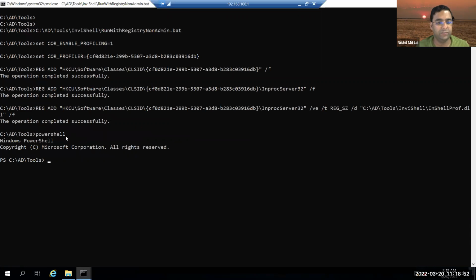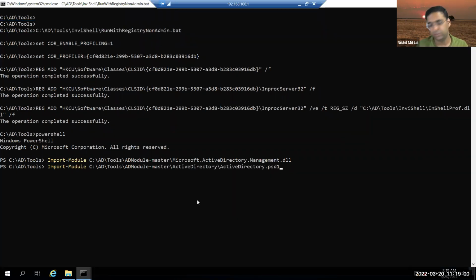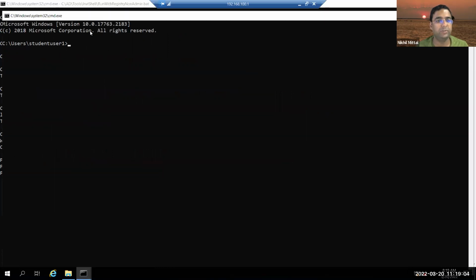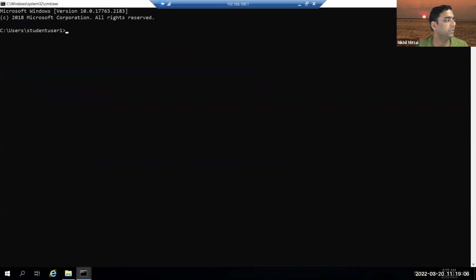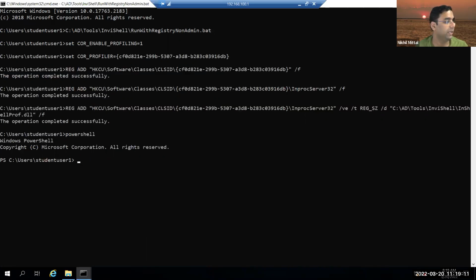So I've started InvisiShell, and then let me import the DLL for the AD module, and then the module for the AD module. And in another command prompt, I will start InvisiShell and then load PowerView. Why are we starting InvisiShell? To bypass system-wide transcripts, script block logging, and AMSI.